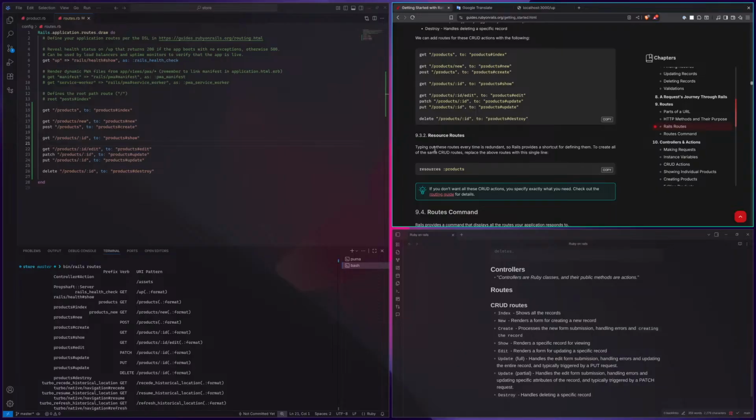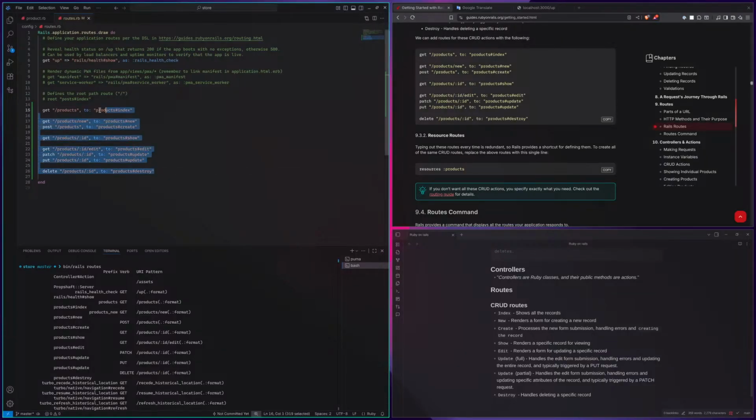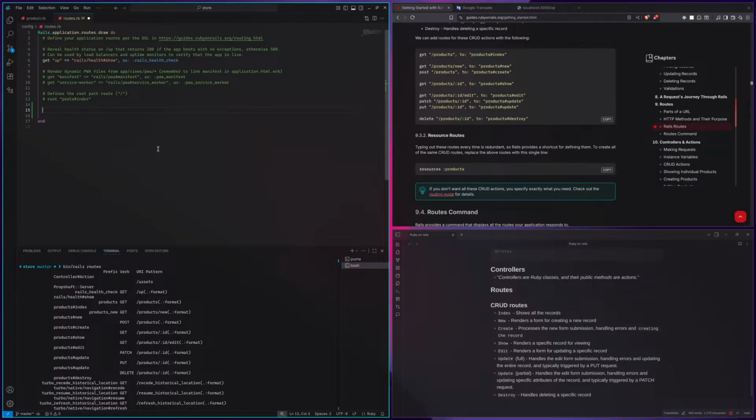Resource routes. Typing out these routes every time is redundant. Yes, it is. So Rails provides a shortcut for defining them. To create all the CRUD routes, replace the above route with the following line. Aha! Okay, so if I want everything with products, I can use resources.